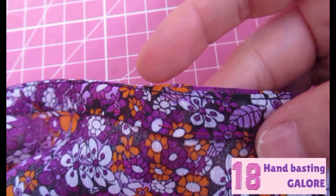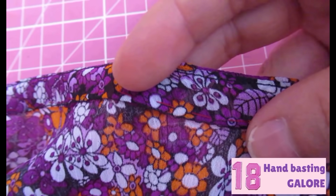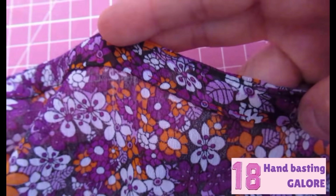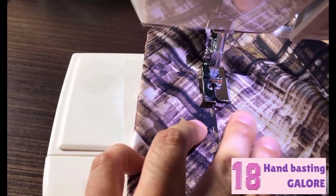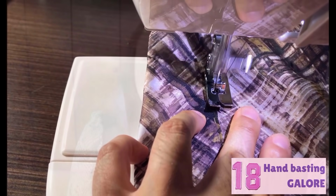This is a casing that goes on a neckline. Elastic goes through there. You can see some brightly colored basting done there to secure that. Also, sewing that is so much better without the pins there. This could be a hemband or a cuff. You can see there are also some hand basting stitches there that are just going to allow for precision and ease of sewing. About hand basting, what can I say?